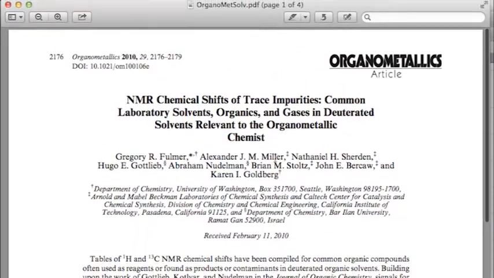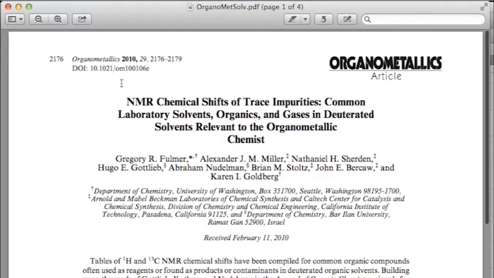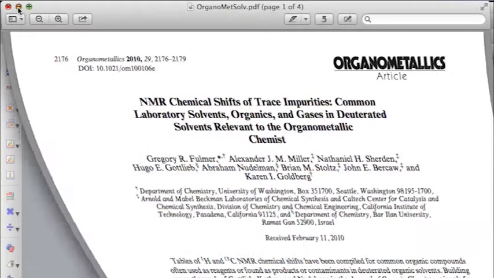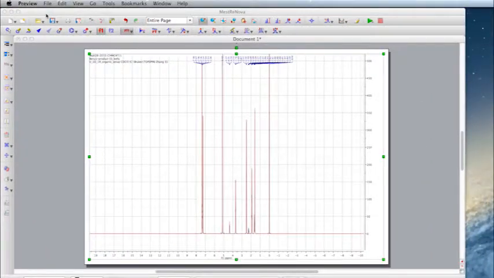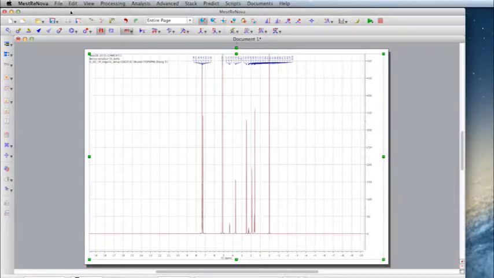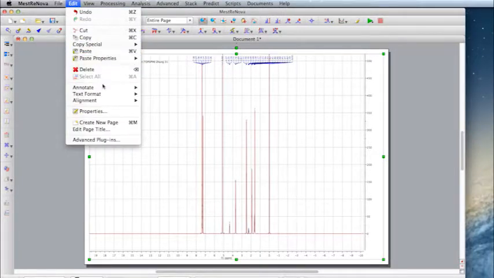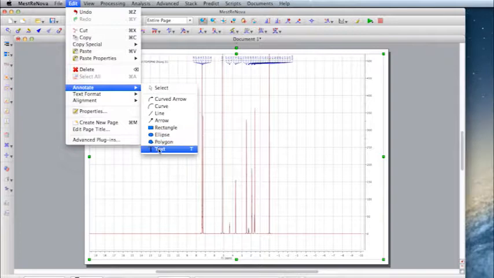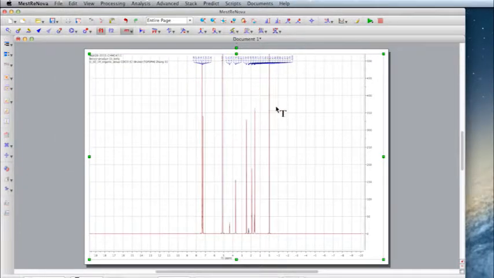Consult the NMR chemical shifts of trace impurities paper to look for solvent residual signals for possible traces of solvents in your NMR sample, and label those peaks with their respective solvents. To label peaks, select Text in the Annotate menu.